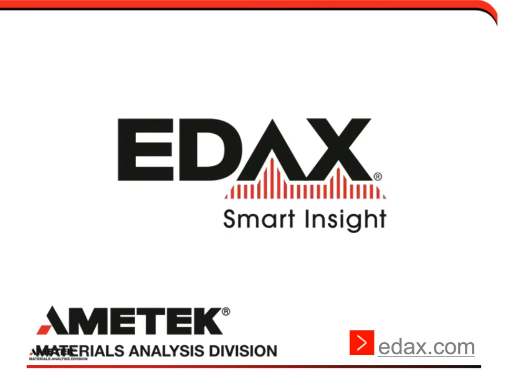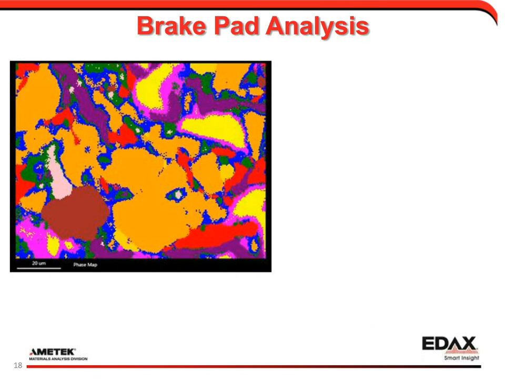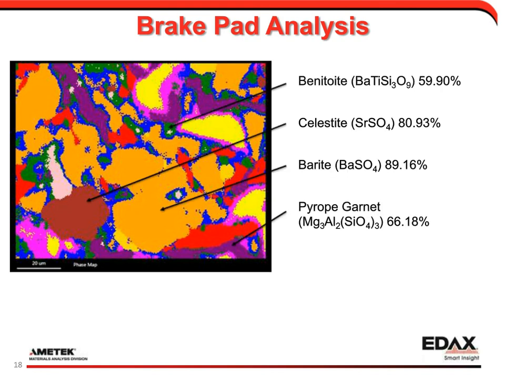Okay, there's a question about the oxygen in the different phases. Let's see. So here we have the pyrope garnet, and the question is, how do I know what the oxygen is bound to, basically? That is bound to the silicon and not magnesium or aluminum. The quick answer is, I don't.